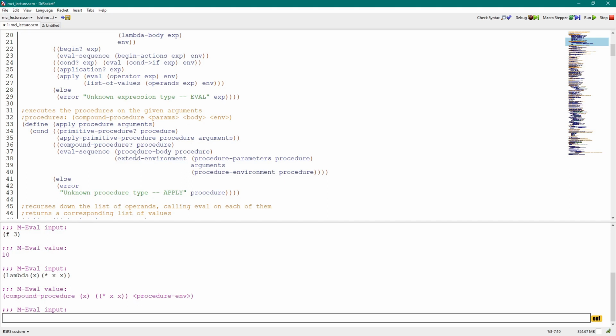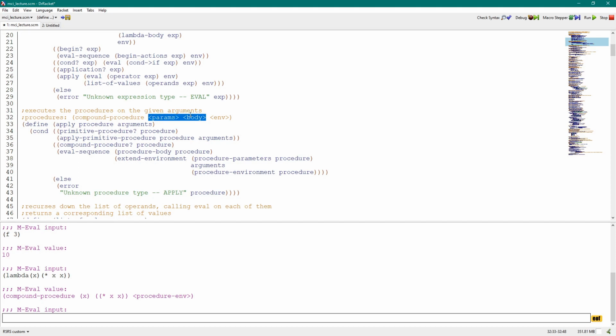So the existing environment, which was this procedure environment here, so the thing that is held in the procedure. So recall when we define a procedure just in Scheme anywhere outside of the MCE as well as inside, what we create is a closure, which contains, as I've been describing it, 2 pointers. A pointer to the procedure's text, so to the lambda itself, and a pointer to the parent or the referencing environment. So that's what's happening in this compound procedure. Instead of having 2 pointers, we just have 3 lists, but it's the same idea. So we have this first part would correspond to what I've been calling the first pointer.